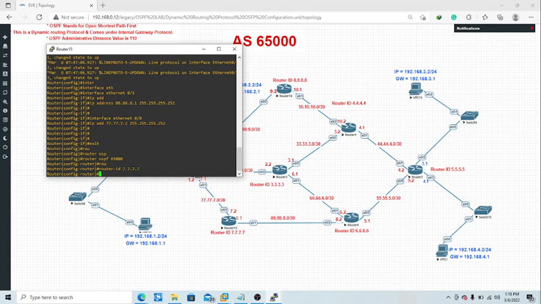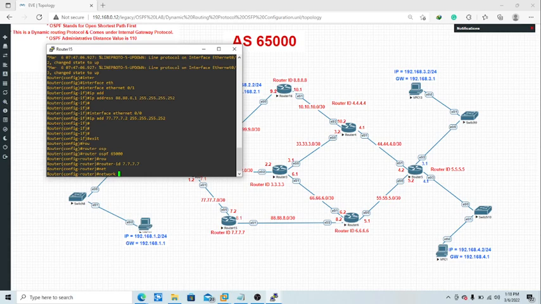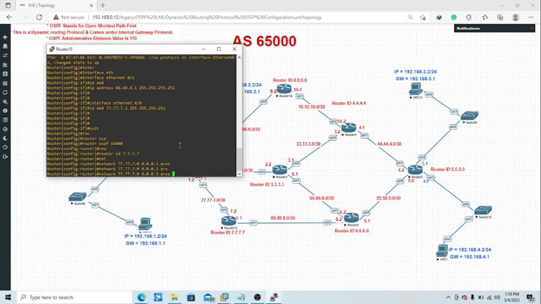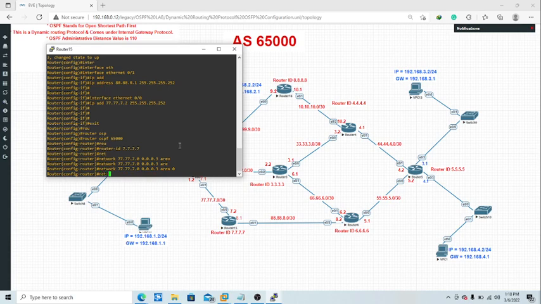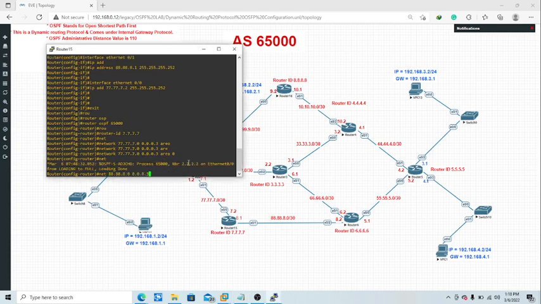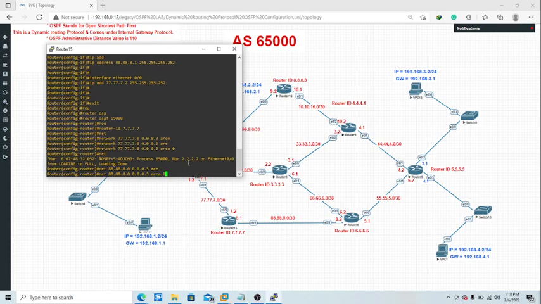So I'm going to do my network with area 0, network area 0.